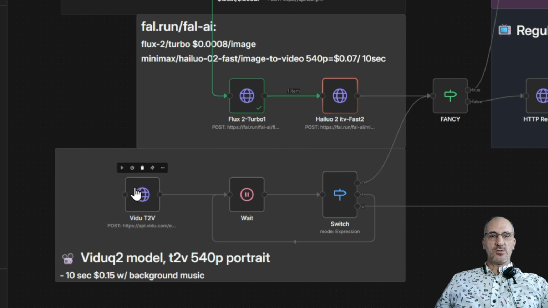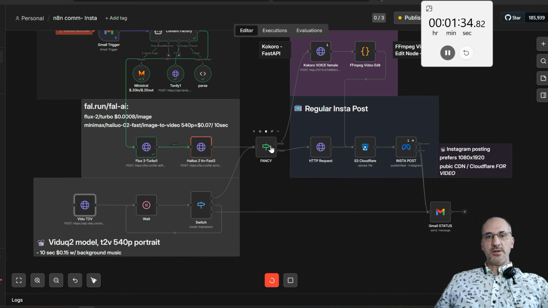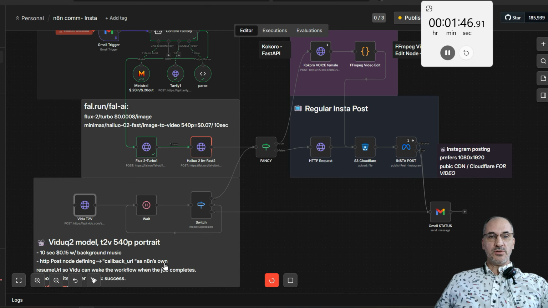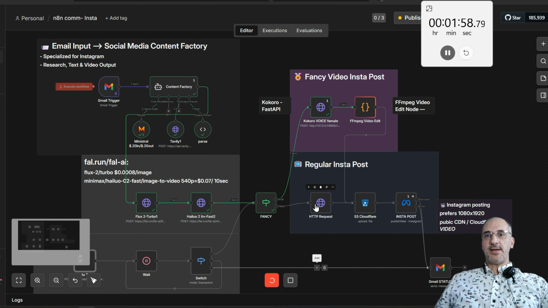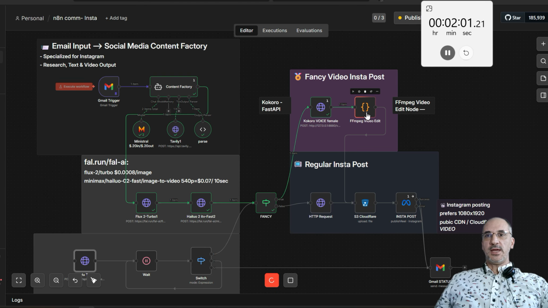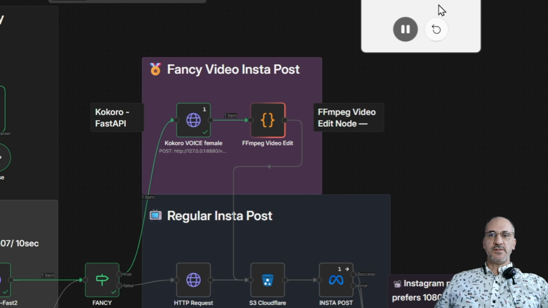The VDO model, which goes direct to the VDO platform, is text to video directly, but requires a loop until the status of complete is received, and then the URL is sent onward. But I've researched these prices, and yes, 10 seconds of a nice portrait video for 7 cents. And down here we have some data on VDO, which is basically 15 cents with optional background music. Okay, we're into the editing here, and that can take 10, 12, 15 seconds.